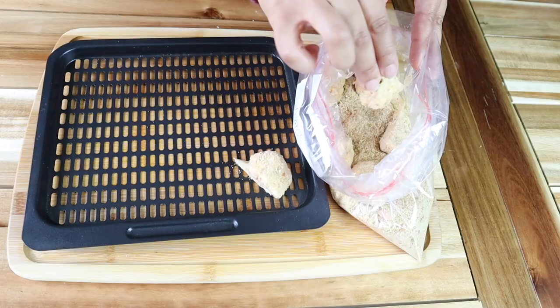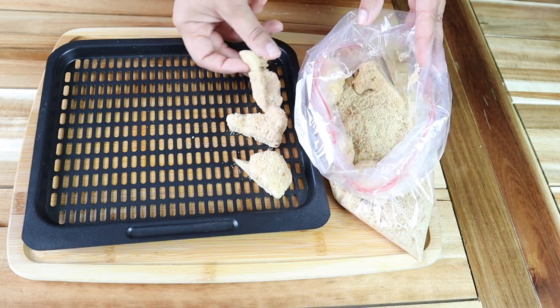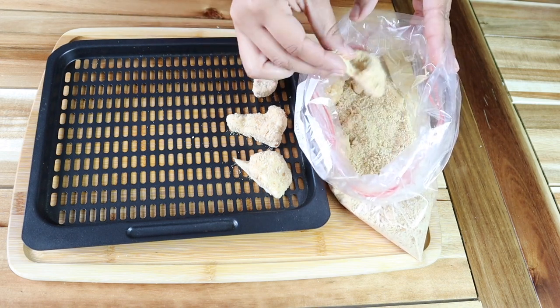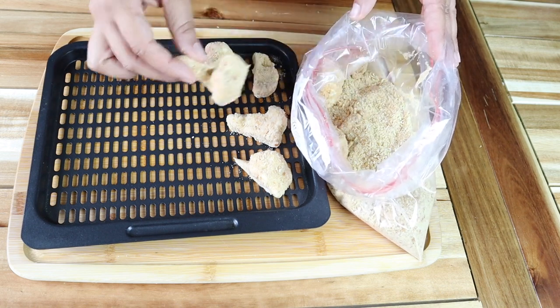Okay, so at this point, you're going to choose how you're going to cook your cauliflower. I'm going to cook mine in the air fryer. So if you have an air fryer, you're going to put it directly into your air fryer basket or your air fryer trays. I put all of my cauliflower directly onto the tray. If you're going to be cooking your cauliflower in the oven, then you want to put it on a parchment paper lined baking sheet. So go ahead and bread all your cauliflower and then put it on whatever you're going to be using to cook it in.